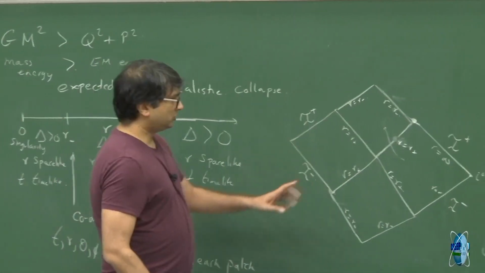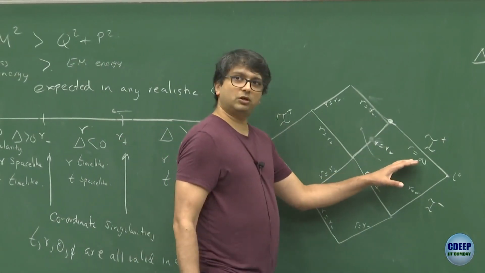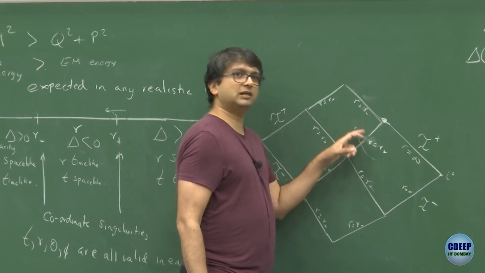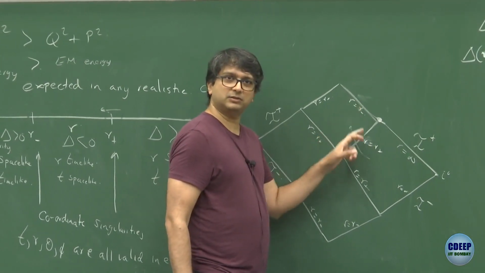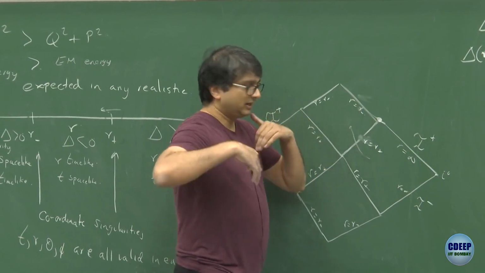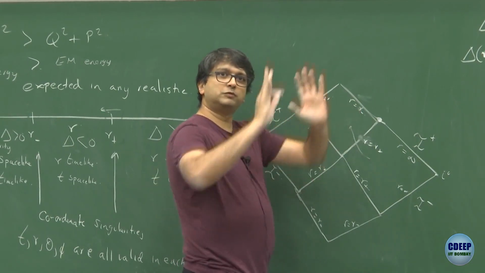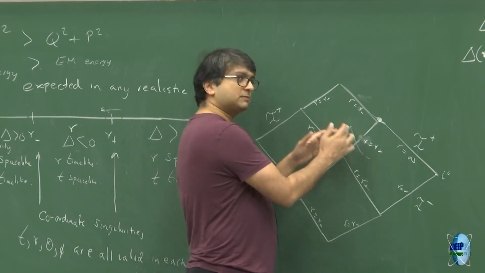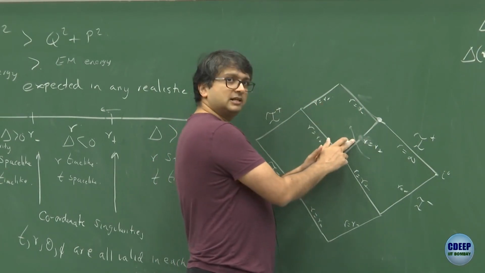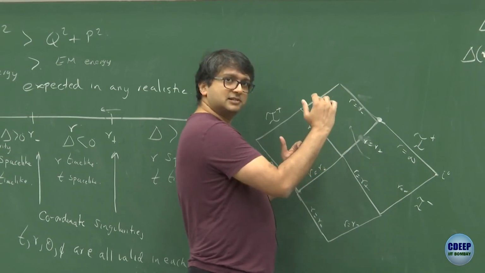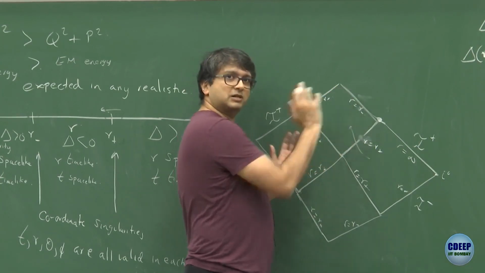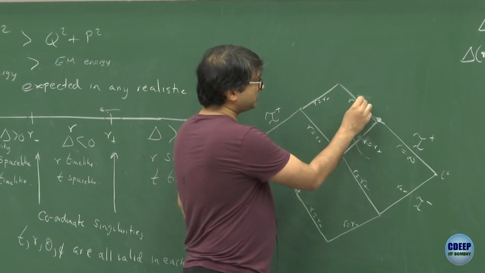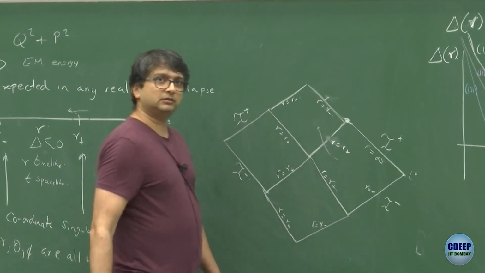Okay, so now if you look at what happened, when we cross over from our universe past this horizon, we enter this region between R plus and R minus, in which case you are forced to move towards R minus. As time passes, R is now a time-like coordinate. As time passes, R decreases, and you move from R plus to R minus, so your time coordinate changes by that much.